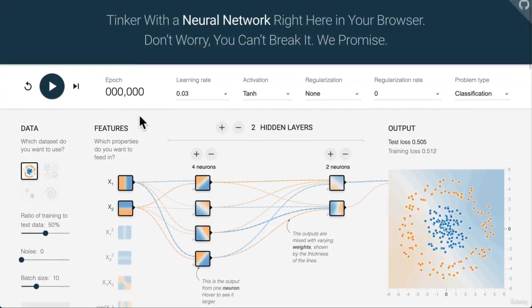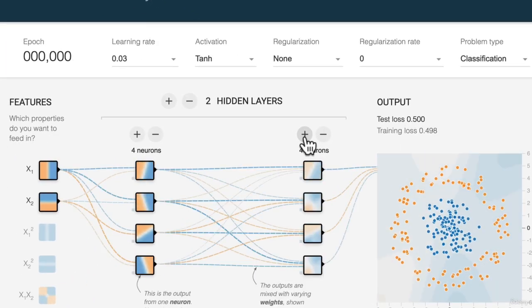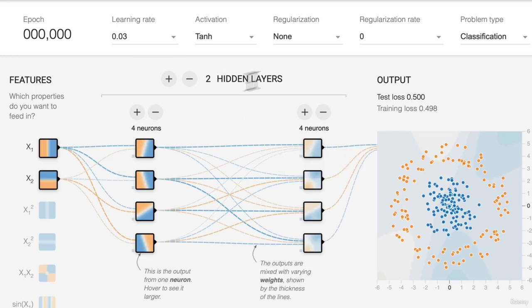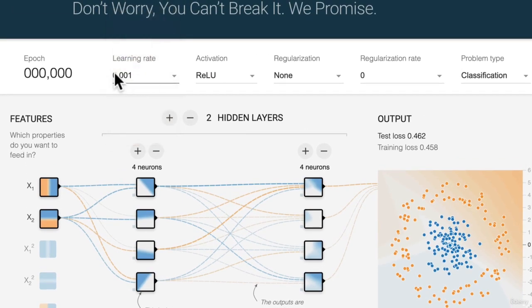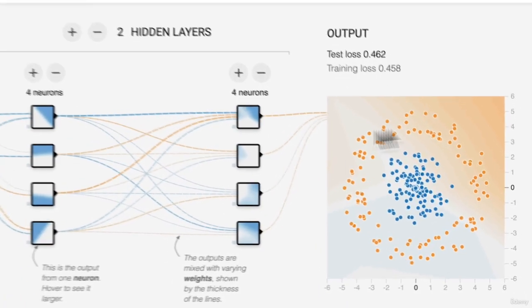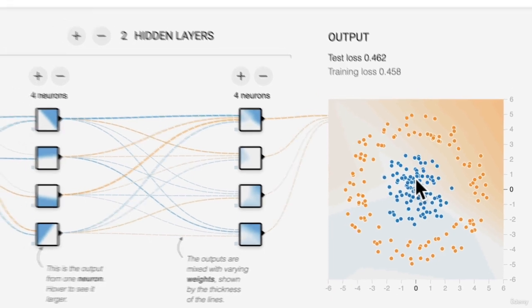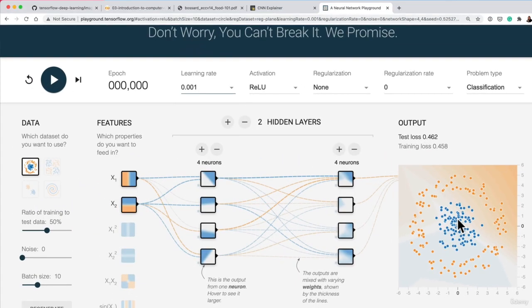There we go. Wonderful. So we can tinker with a neural network right here in your browser. Remember in a previous video, we built a neural network with 2 hidden layers and 4 neurons per layer. And then we made sure we had ReLU activation. We changed the learning rate. What was it? Adam, trusty learning rate of Adam is 0.001, and we had classification. But that neural network only worked with dots. Now we're working with a little bit more of a complex data set. We've got images of pizza and images of steak. But let's replicate, I'm going to have some more practice building neural networks. Let's replicate this model to see if it works with our image data set.